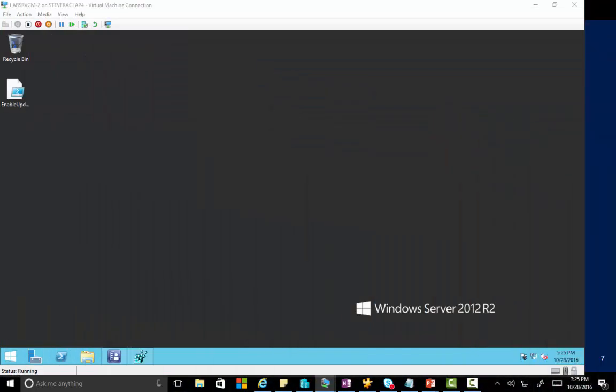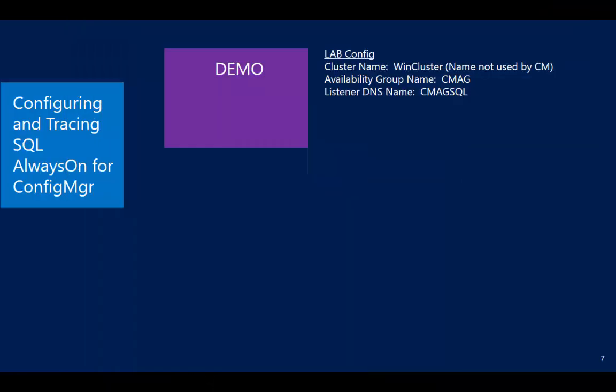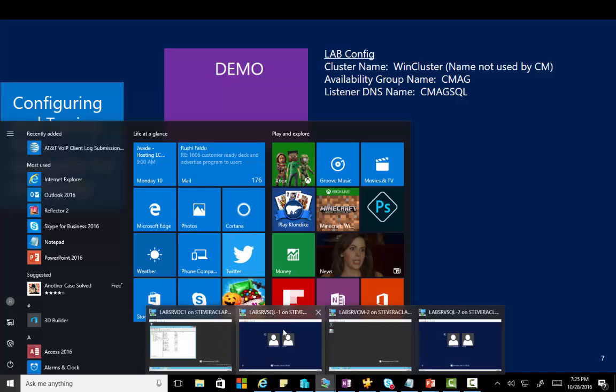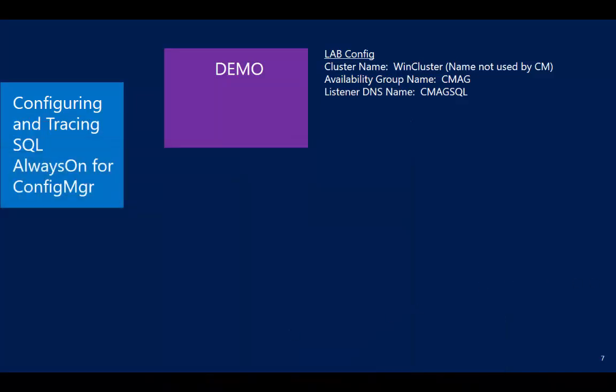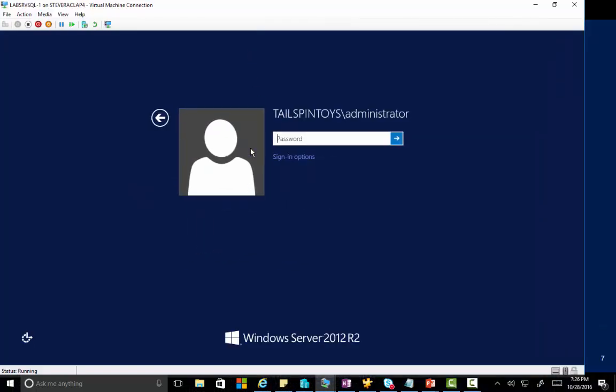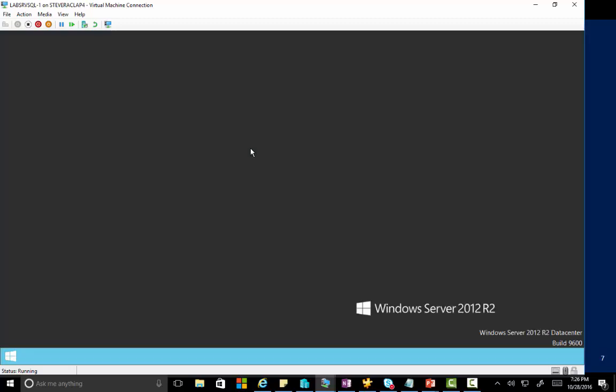So I'm going to pull this out of the picture. Also pull out my ConfigMgr site server. And what I do want to pull into the environment now are my two SQL servers. So let me go grab that. Where's my other SQL server instance here? There. Okay, good enough. So let's pull that into the environment. Here is my SQL server, SQL-1, that is currently hosting the ConfigMgr database. I just want to pull that up to show you the state of it.